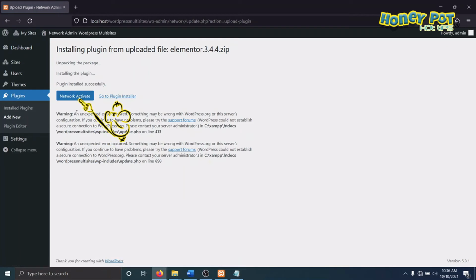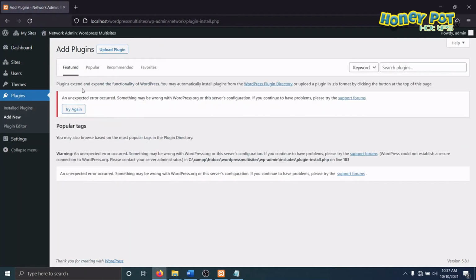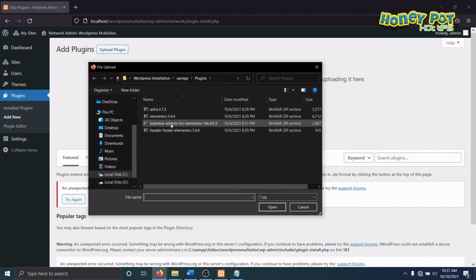And don't network activate yet, because you can do that later on, selecting one by one from each and every site. And some more. And this is Essential Add-ons for Elementor. This is an extended part of the same plugin, and that will give you some more, very important features.